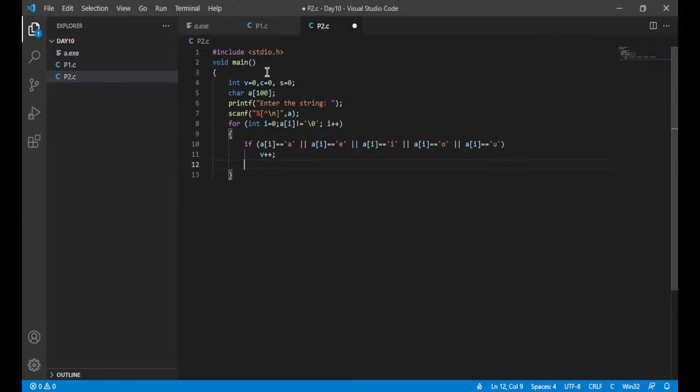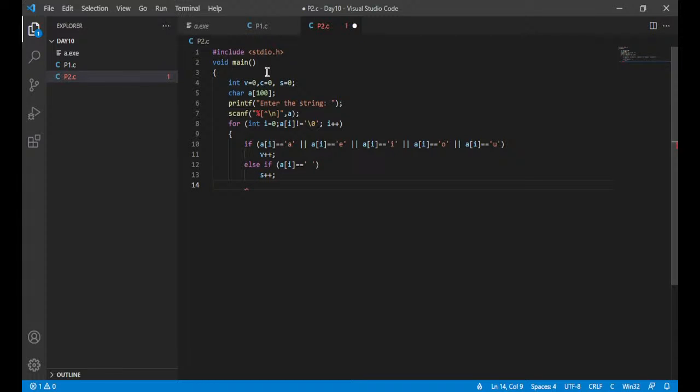If this condition is not satisfied, we'll use an else if condition. In this else if, we'll check whether ai is equal to a blank space. Then we'll simply increment the value of space by 1, that is by doing s plus plus.